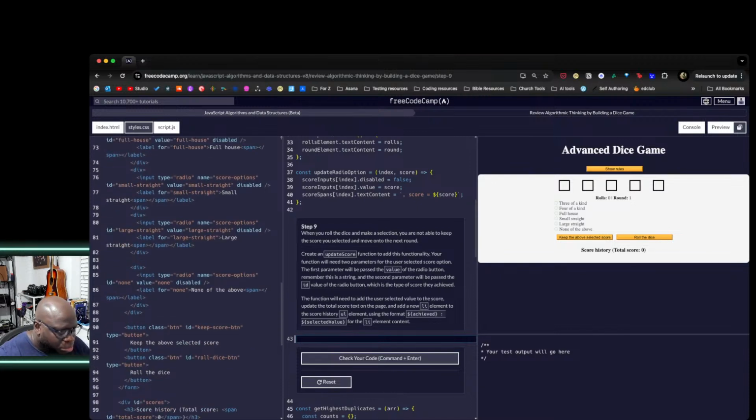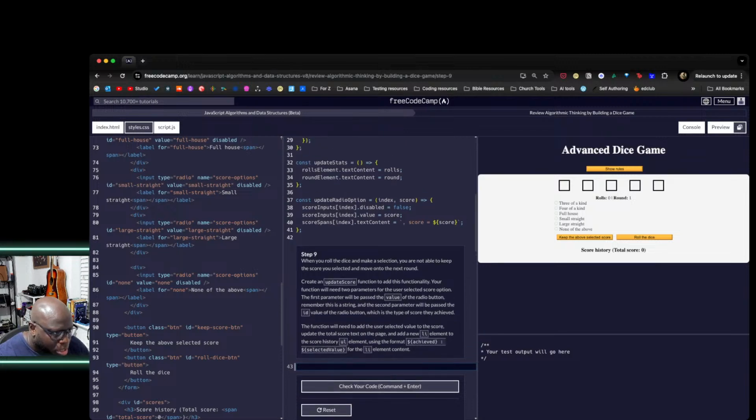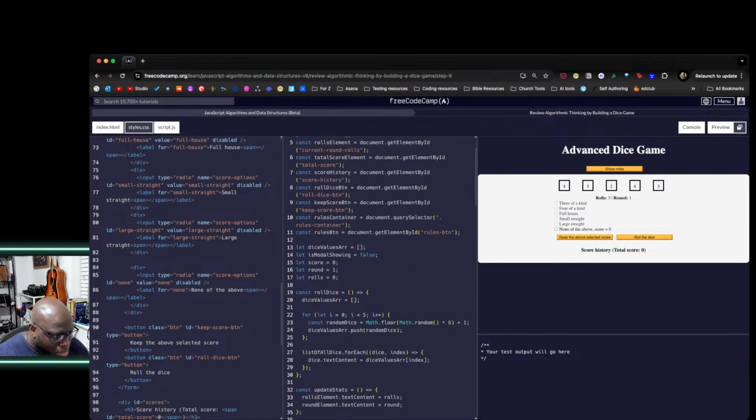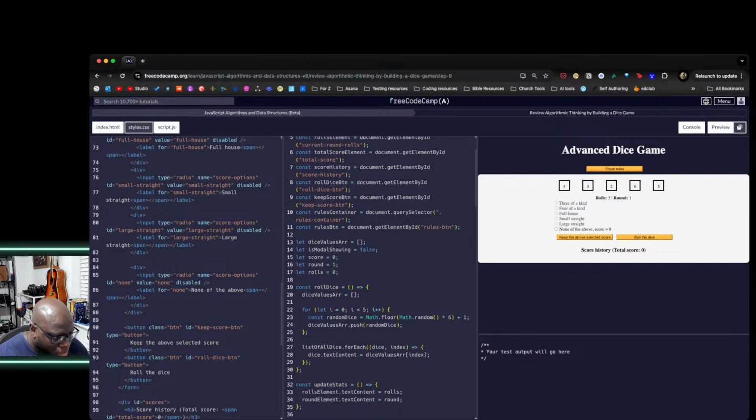The value. So here, score inputs index of value. When we update it, we're updating the value with a score. We know that score is 0, the total score is 0 here. So we do understand, because we've got a score value here.